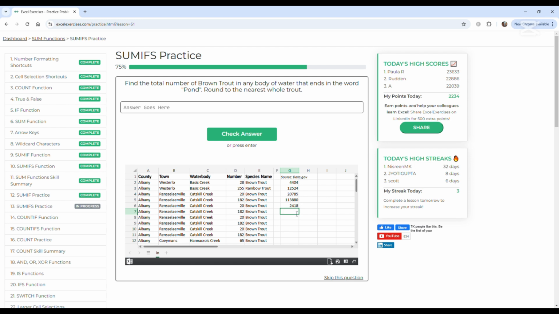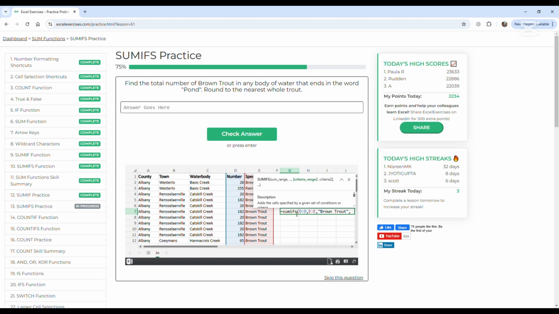Okay, so for this, again, equal, SUMIFS, open parenthesis. The sum range is going to be D:D, comma, and then what are we looking for? Again, brown trout, so the species, E:E, comma, and then double quote, brown trout, double quote, comma, and then what are we looking for next?